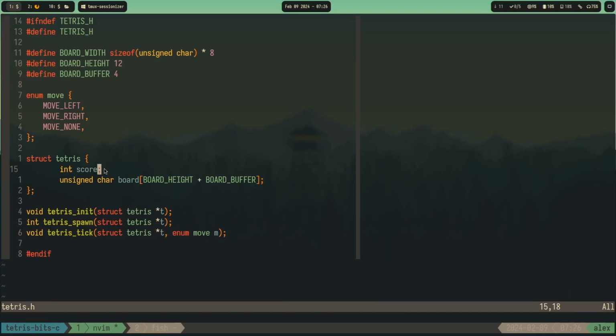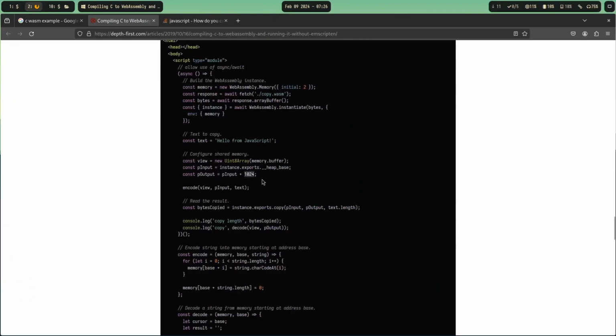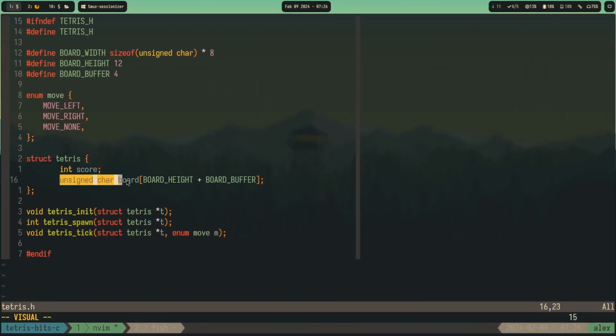And then after another 4 would come the board. So we could actually pass that here. Okay, so that would be one idea.